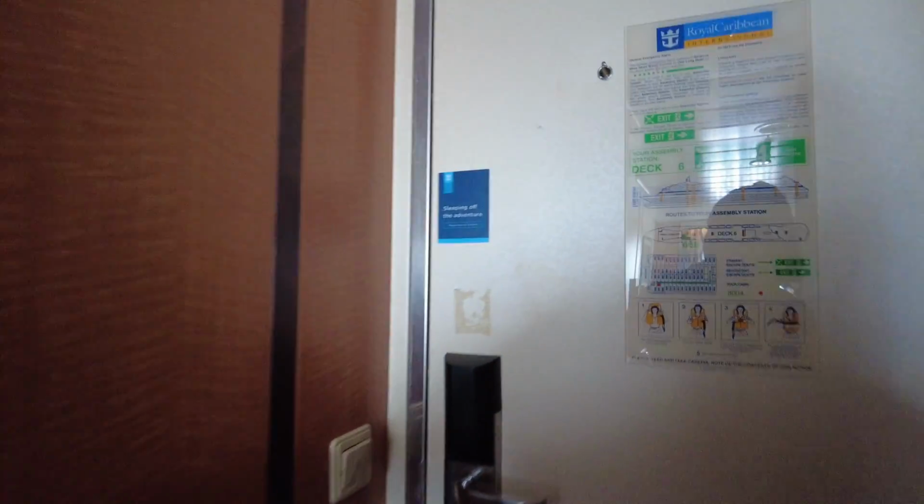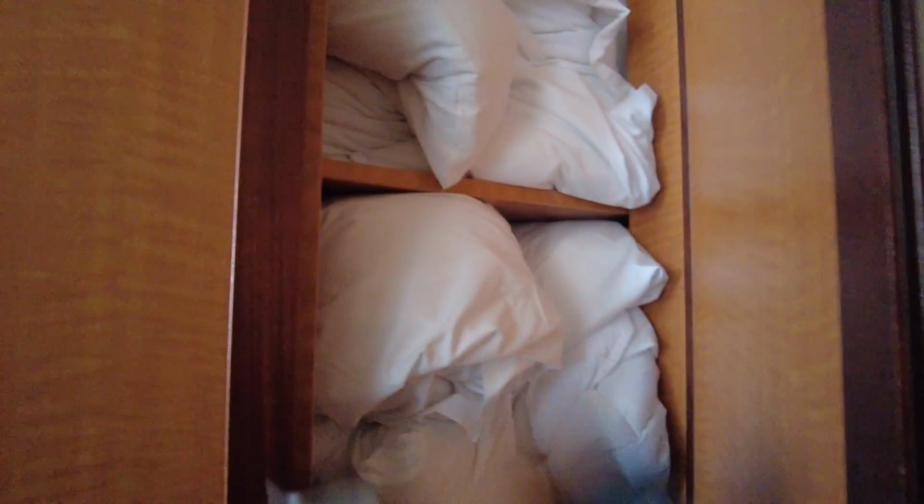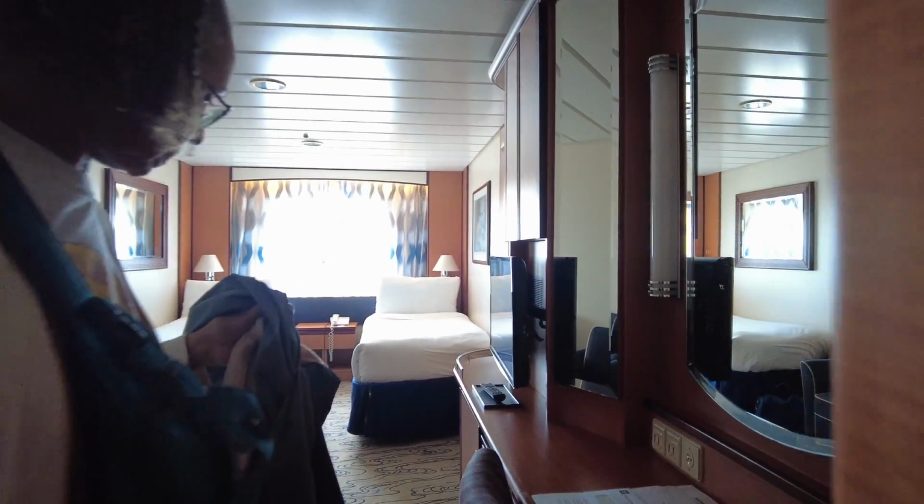Yep, at least there's no curtain. Just close the door. Yep, all right, so here is a closet for her clothes. I think there's one over here. Oh, no, look, we're warm now. Okay. We're gonna be warm now. All right. Extra bedding. All right, that's good. And then you have drawers.